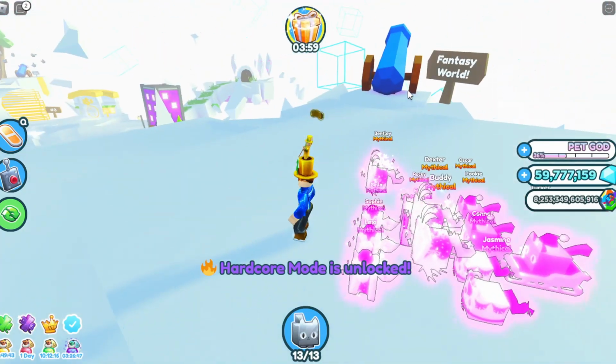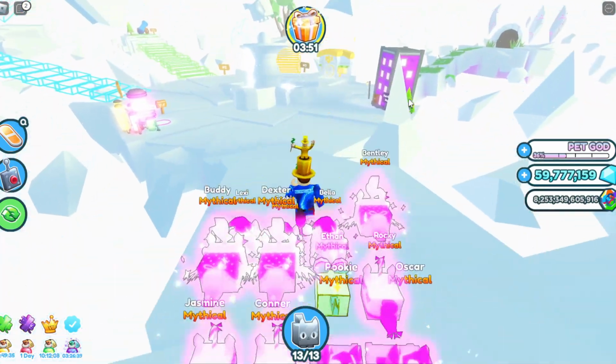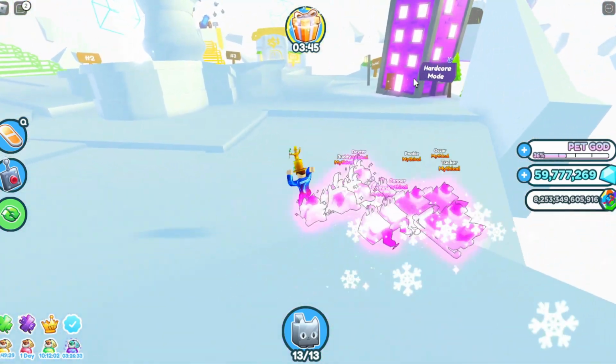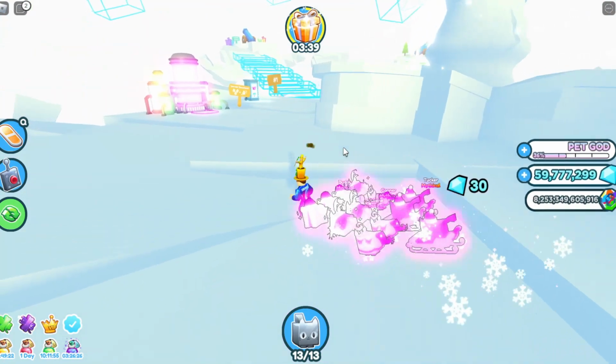Alright guys, here we are in the void, and we can see that there's the fantasy world and the spawn world and the tech world as usual. And if you have a look down here, you can see there's the hardcore mode which we've unlocked and I did a video about recently. That one is accessible once you've met 25% of the mastery challenges that are available in Pet Simulator X.